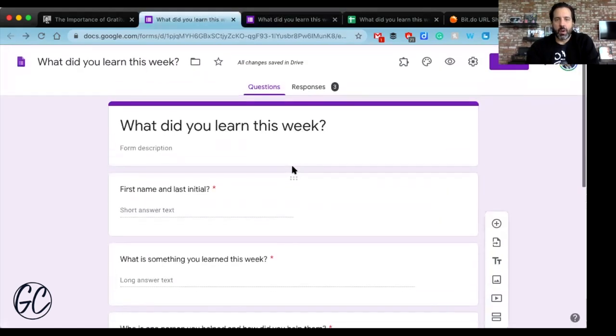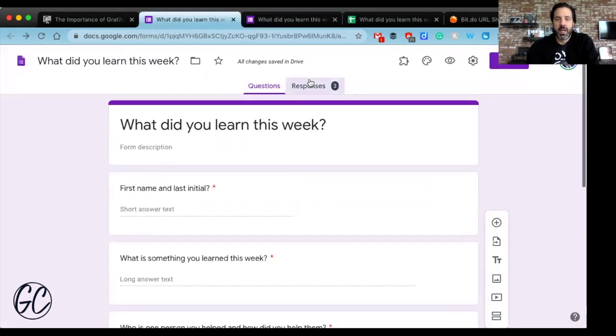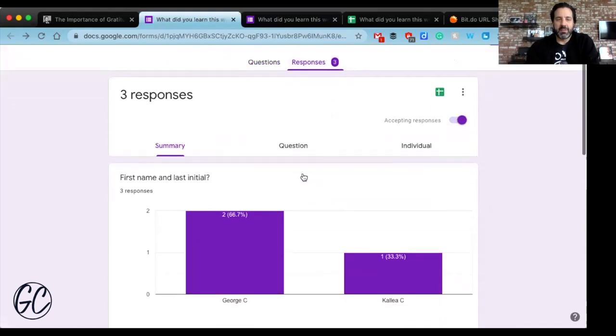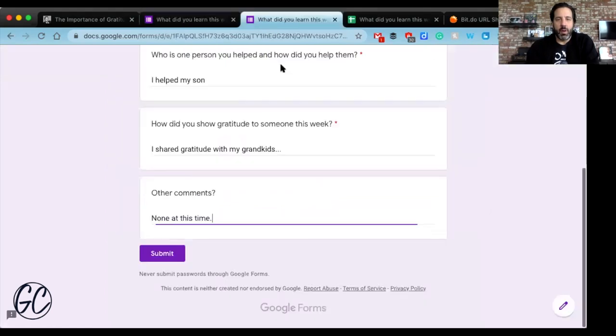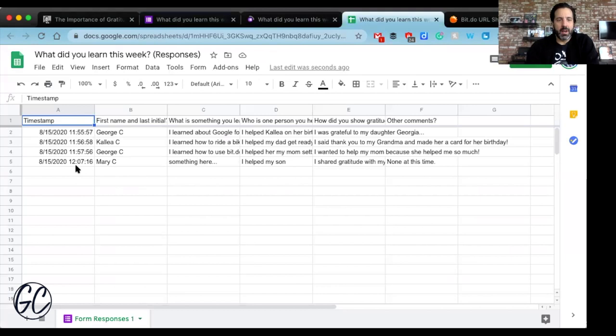But when it submits, how I set it up is, when you're creating the form, you'll see Questions and Responses. And for the responses, it gives you this variation. I'm not a big fan, so I always click on the spreadsheet. And I use this in so many aspects of my life. And so I'm going to submit this question, and you'll see on the Google Form, it's going to pop up right away. So you saw it pop up.